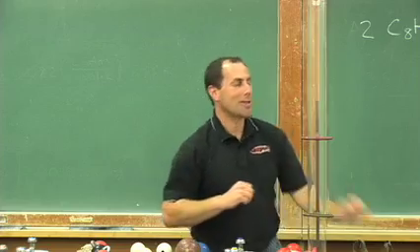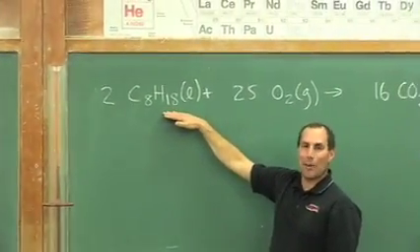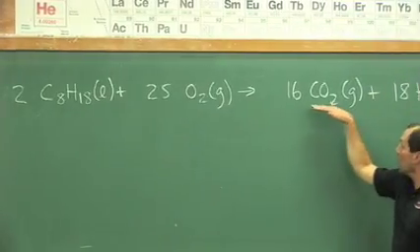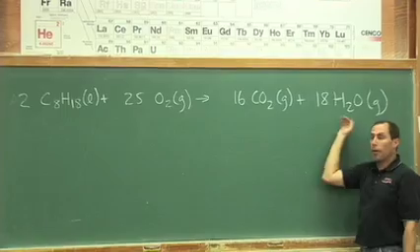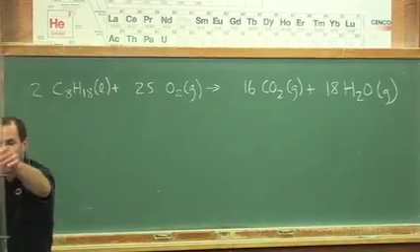The balanced reaction for this is shown here on the board. Octane C8H18 liquid is a major component of gasoline. It's going to react with oxygen in the atmosphere to produce carbon dioxide and water. I have this listed in the gas phase because as we'll see this takes place at a high temperature.